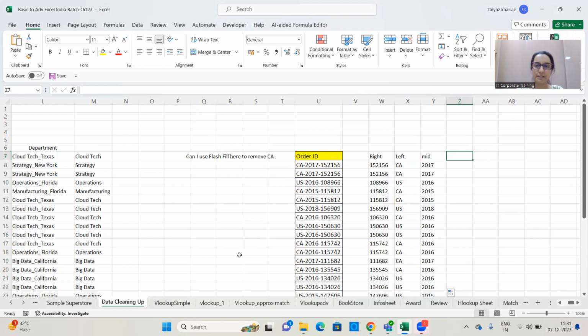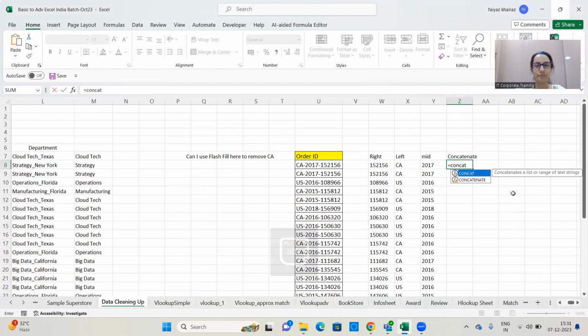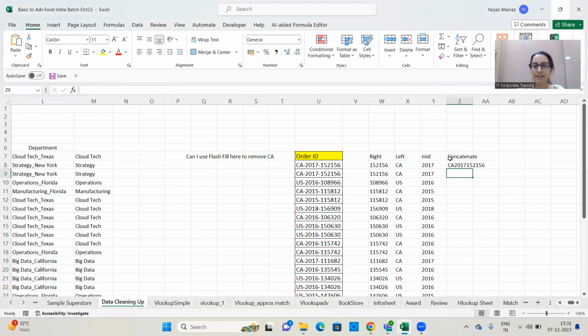Yes, everyone completed. Okay. Now I'm going to use the concatenate function. Now there are two ways of doing it. One, you can use the formula for concatenate, which is equal to concatenate, open bracket, select one text, comma, select second text, comma, select third text. This is one way. But there is no hyphen taken here.